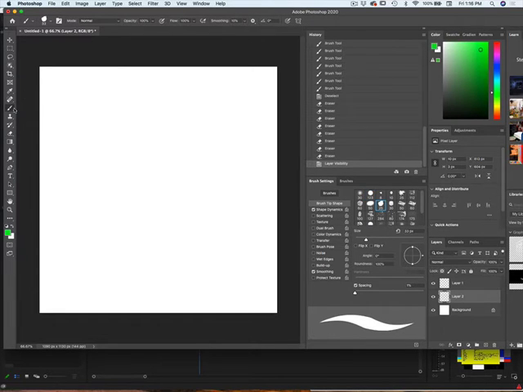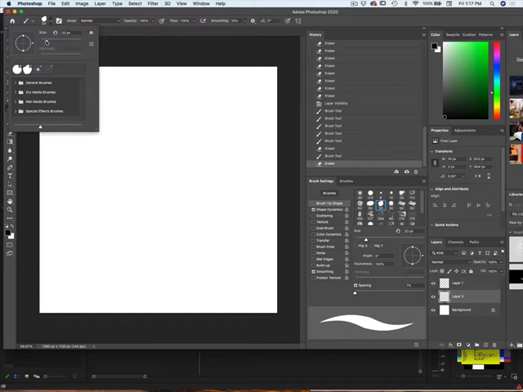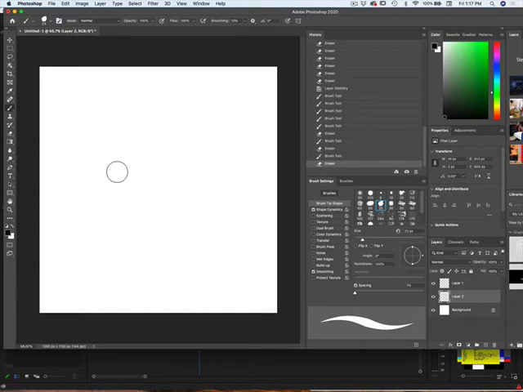So I'm just going to go to this brush tool here. I've got this brush picked out that kind of looks like a paintbrush, and I like that. I'll start with black color, so I'll just change it to black. There we go. I've got to make the size a little bit smaller. And I'm just going to write in some graphics, and then color them to make them sort of like a cartoon character, with some color and line art and all that. And then I'm going to import that into the video.